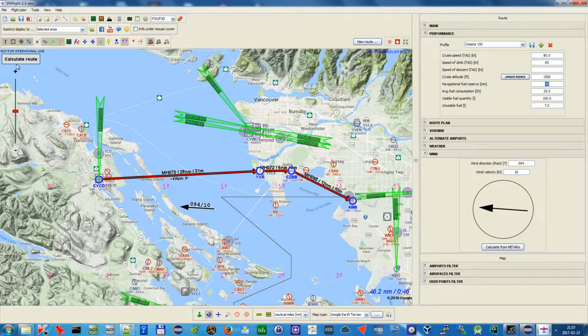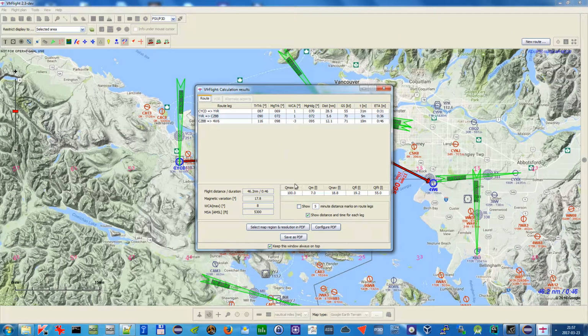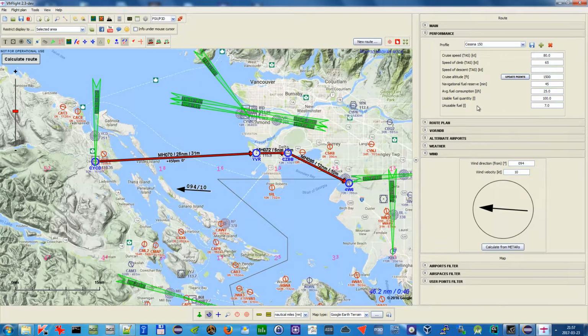When you click here, calculate route, you get the table with your fuel state. First is the fuel tank's capacity. Here is the unusable fuel, so you put both of those values here, right? So usable fuel quantity and unusable fuel.